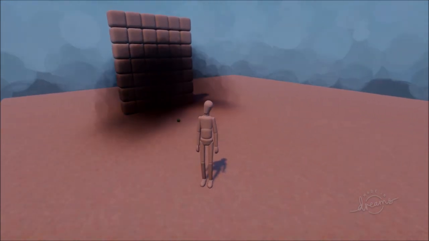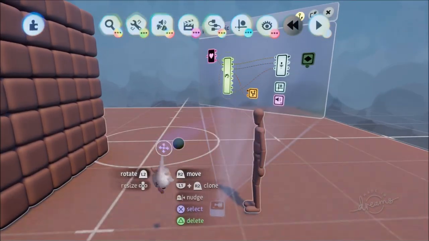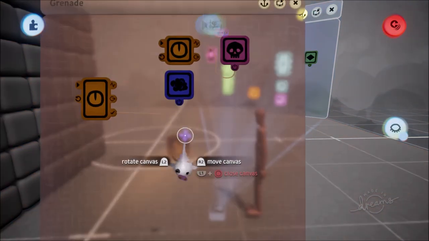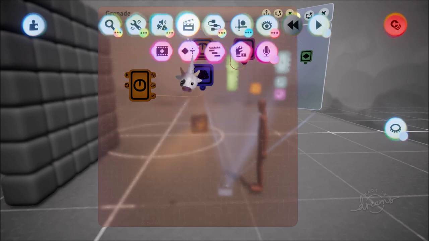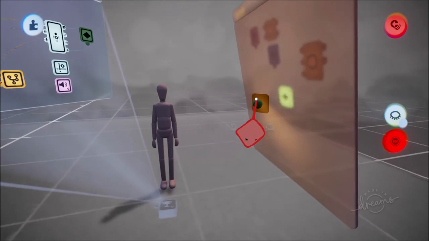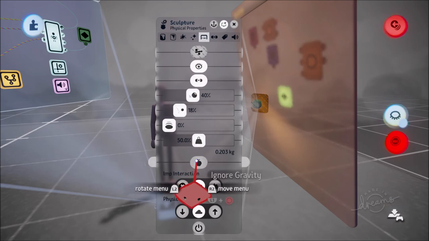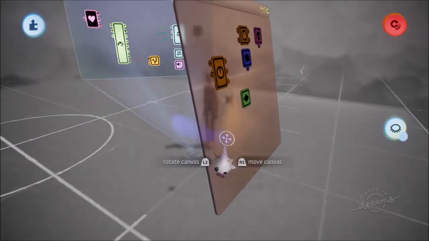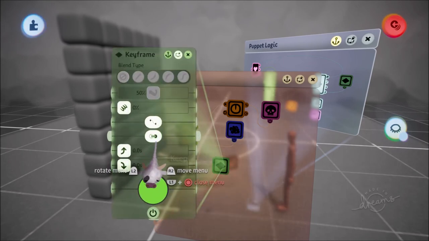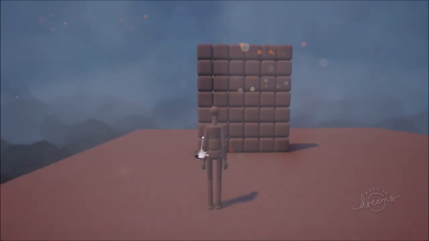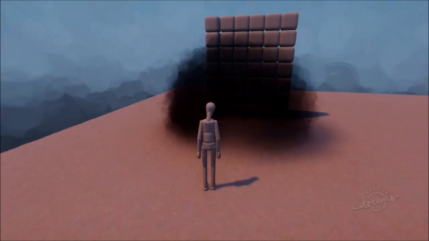So something you might want to do is, if you don't want your grenade to be jumping around and rolling around, then you can make it so that when that 1 second is up, you add a little keyframe, quite similar to a sticky grenade. You can just go to it and set its physical properties to no longer movable, ignore gravity, and there you are. And that can also be triggered by the timer finished. Remember to say keep changes. And then we'll have a grenade that falls and then lands, and then once it starts pumping out smoke, it is stuck where it is.